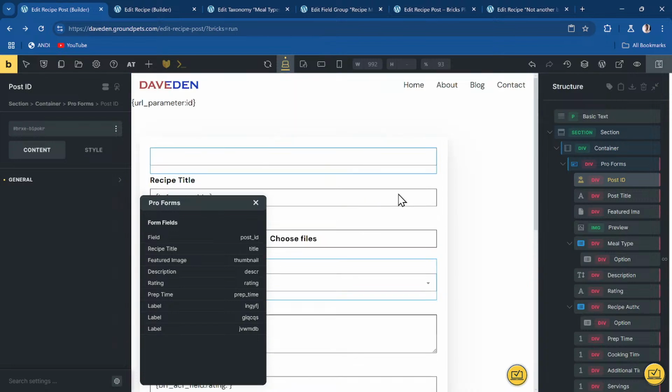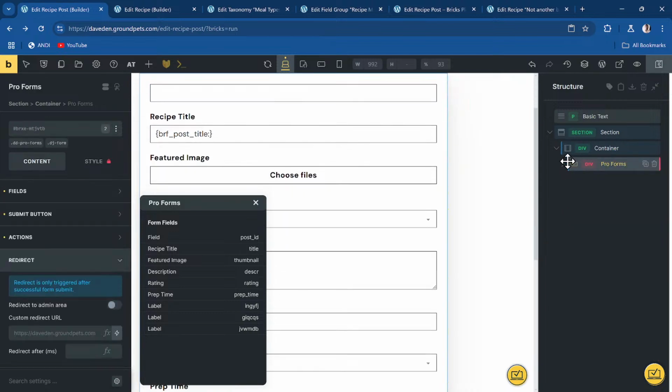Yeah, that's true. So we have all of these now. The only thing left is the redirection. And I don't know if you all have seen my previous video where I showed how to do dynamic redirect using Bricksforge, using dynamic shortcodes in Bricksforge. So for that one, we can just use any of the dynamic shortcodes here and it will work.